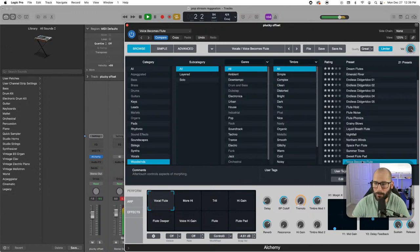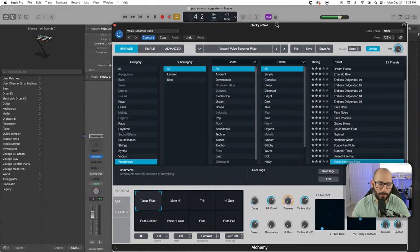Gotta leave a lot of room too for the singer, because are they gonna sing to this or do a little reggaeton rap? A lot of that has a lot of rhythm and a lot of space to it, so you gotta leave a little space. So it's a combination of getting that music right, but also leaving enough space. It's a thin line between leaving it too empty and taking up too much space. So it's a fine balance.